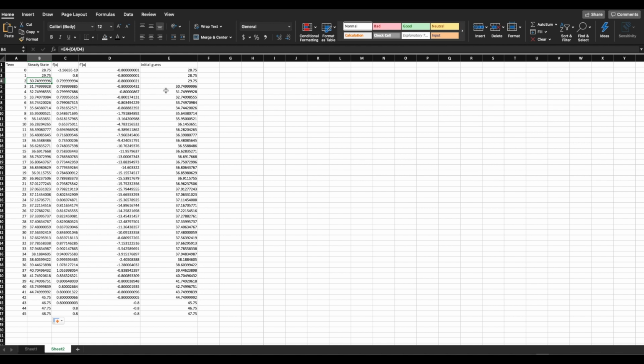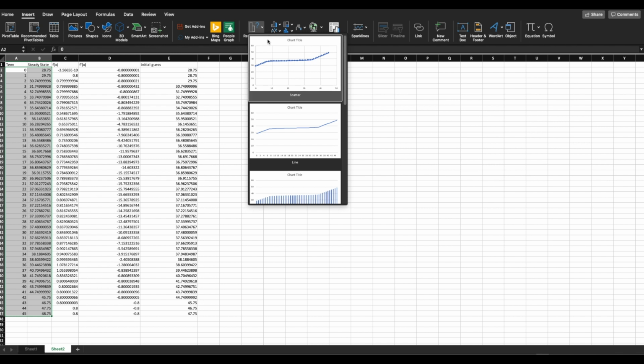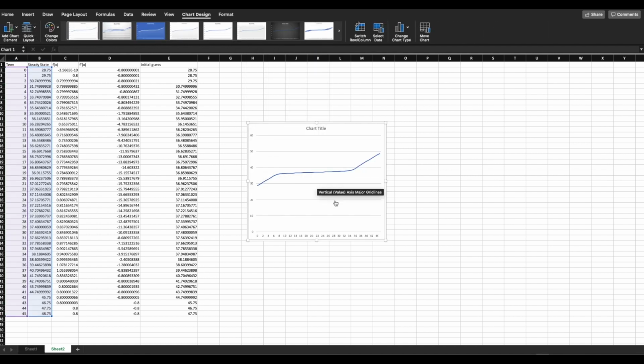And we got a graph with the steady state with respect to the T of the environment. So very easy and standard way to graph it. All you got to do is just select these 2 things, go to insert, and look at the recommended charts. And there you have it. Any of these charts is going to work. So what I usually do is just take this value, and yeah, that's a good enough function.